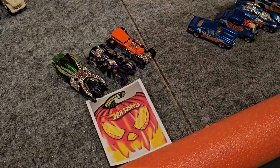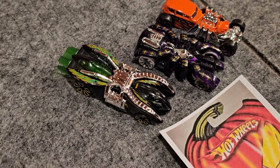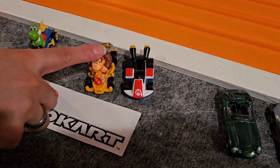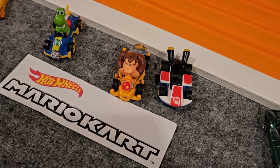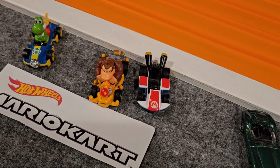Okay, Jaden picks his car first this time. So this is the long-legged spider. And who do you pick? You remember that? Did you watch Spy Kids? There's that scene where the gorilla fights the spider. Oh, I don't remember that. But, so we got Donkey Kong against the long-legged spider.